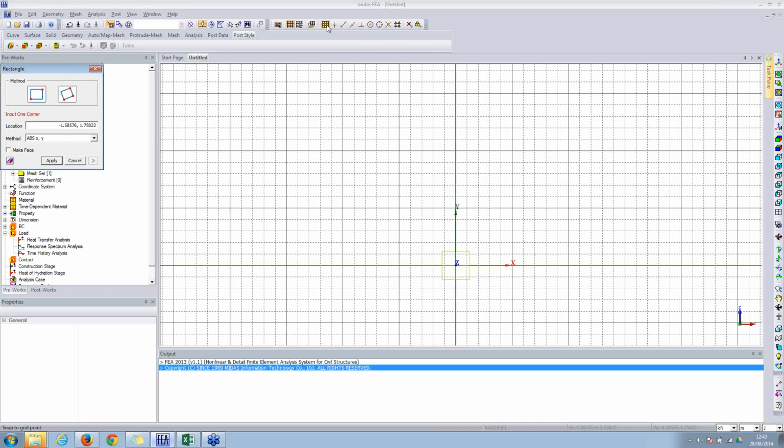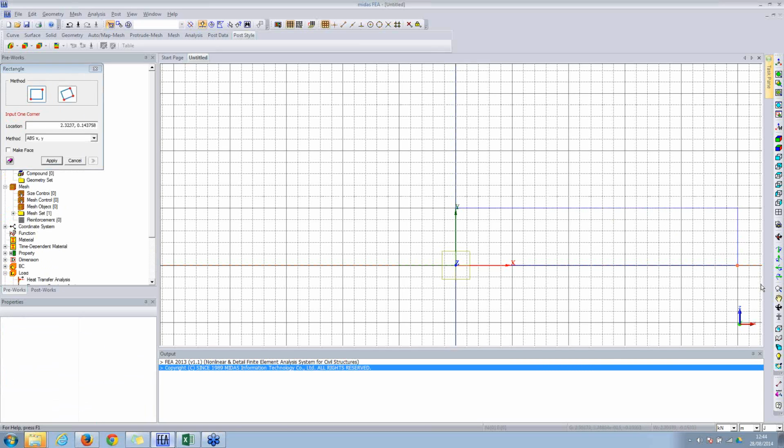I'm going to use grid snap, which will allow me to snap on the grid points. Let's say the height or depth of the beam is 0.5 meters. So I just draw a line from here and say the length is 2 meters or 2.5 meters. It's up to here.